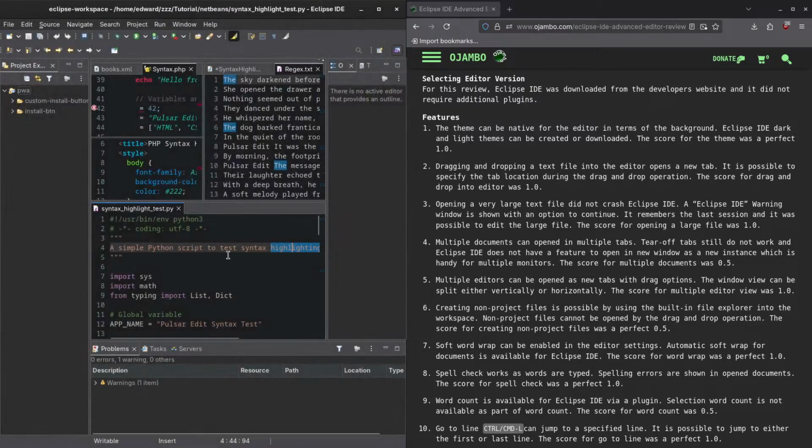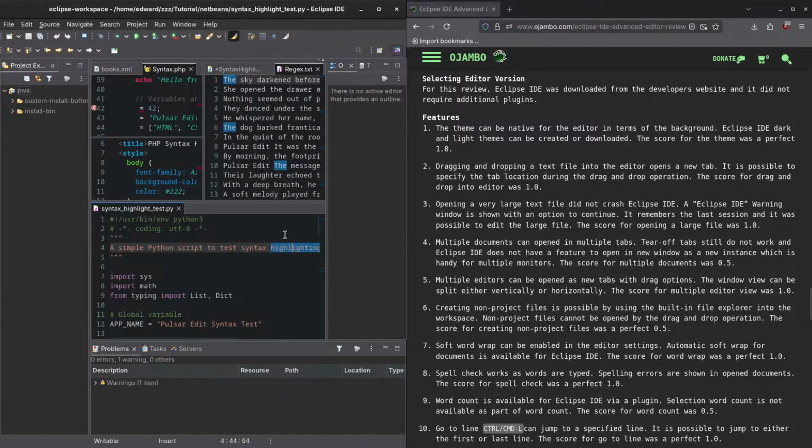Oh yeah, that reminds me. This used to be a problem in NetBeans as well. It doesn't work very well. Like, for example, I split the screen here. It always wants to take up the entire screen. It doesn't work too well. That's another nuisance as well, but it does work.